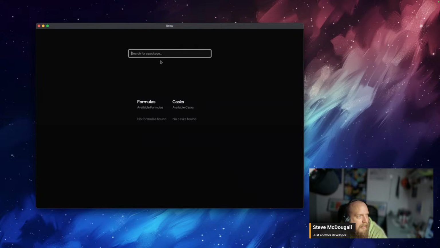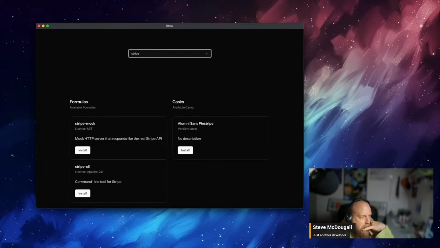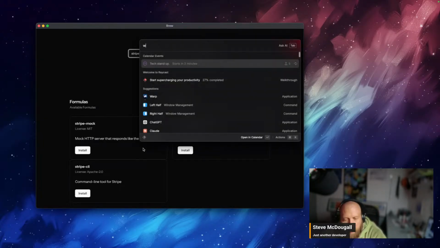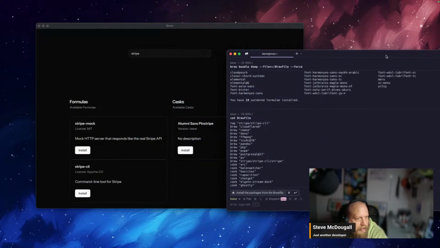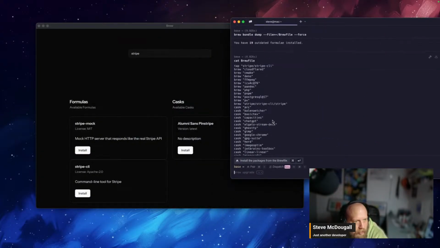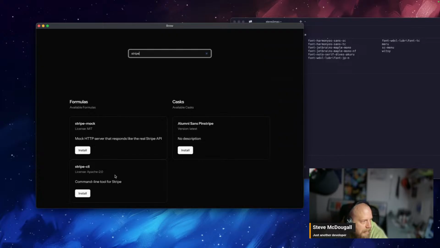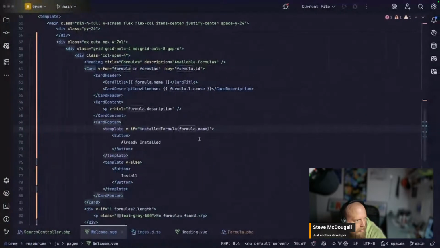Now let's test it again. So, right. Install. What I'm going to do is open up Warp, and we're going to check this next to it. So Stripe CLI, I do actually have. So that isn't matching.